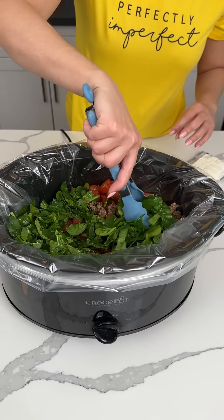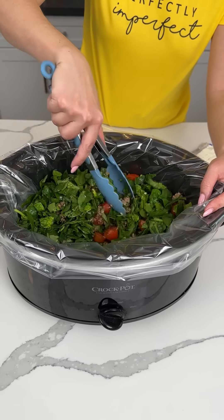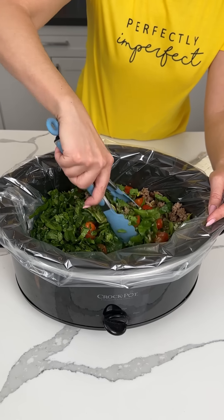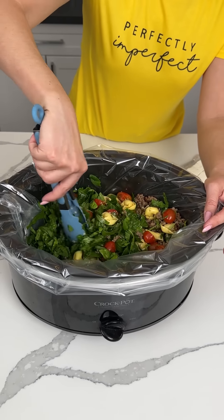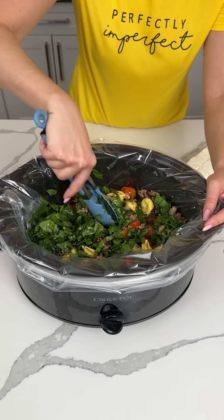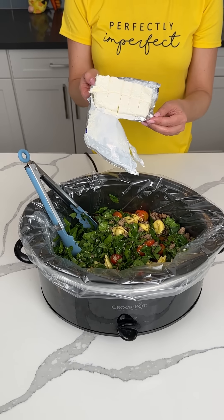This doesn't really have to cook that long in the crock pot. If y'all wanna use frozen pasta you can, but I got the fresh kind so it doesn't really have to cook that long — probably like an hour or two, maybe. I'm not sure yet, I'll let y'all know later. It's very simple, it's an easy, hearty, somewhat healthy — healthy-ish, right? There's some veggies, some pasta, some sausage, and cream cheese!